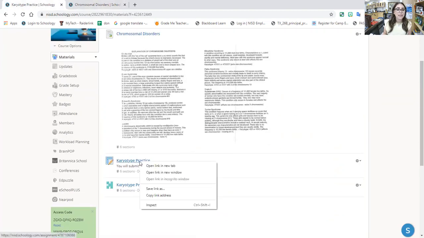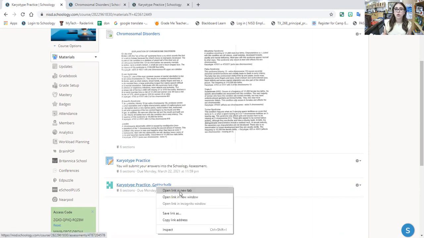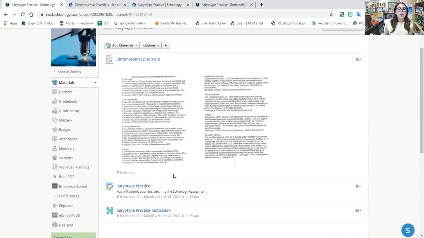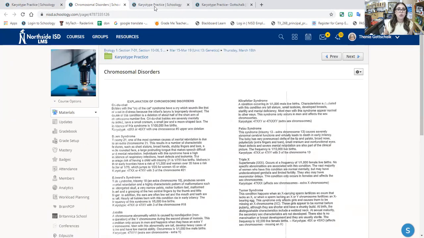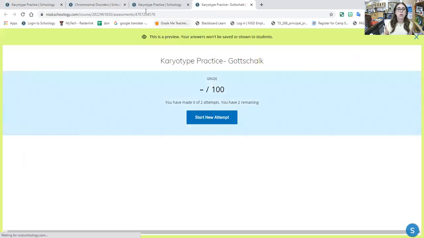Now the practice and the actual Schoology assessment, where you're going to be submitting your answers for your grade. You have 2 attempts at it. So if you've already used one of your attempts, just please make sure that you understand what it is that you're doing. And if you still don't understand what you're doing, do not hit submit. Go to tutoring, ask for help. So now I have everything in this folder open in its own tab, my disorder, my slide, and my actual submission. So I'm going to go ahead and preview this so that you're able to see what it should look like.